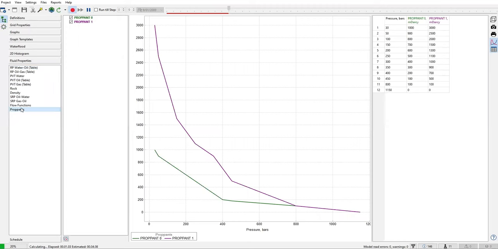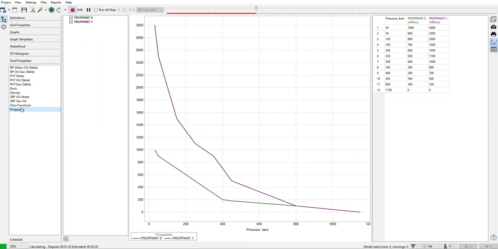Okay, and this is about the permeability of the propant pack. So if you really want to understand hydraulic fracturing simulation, you need to first understand hydraulic fracturing itself.